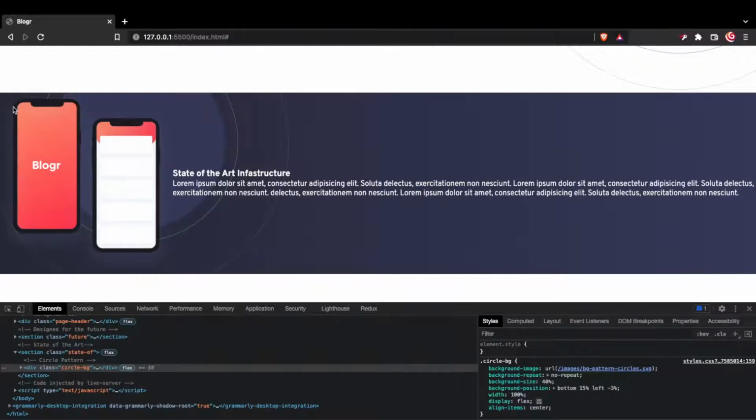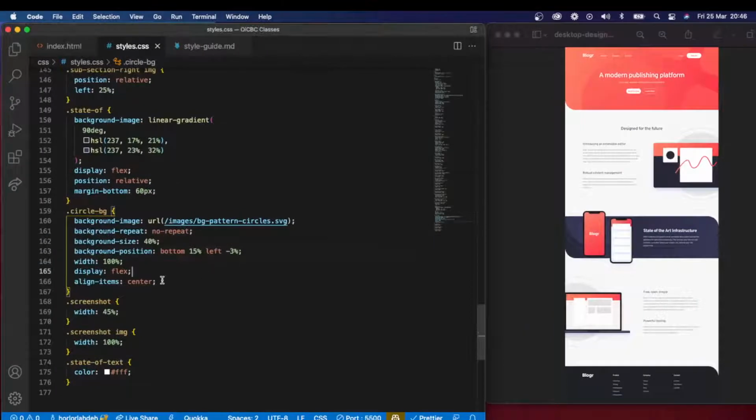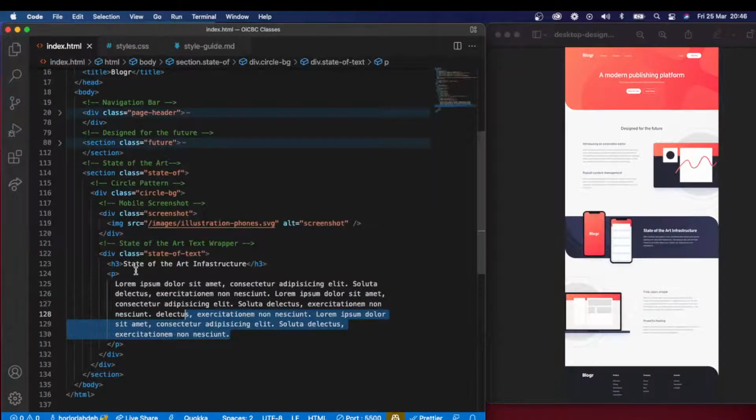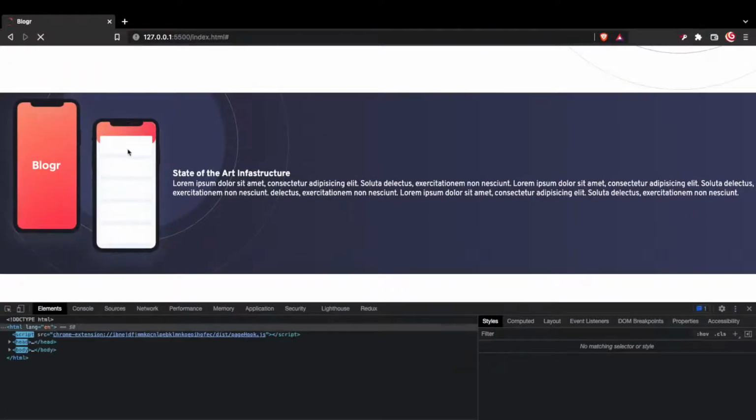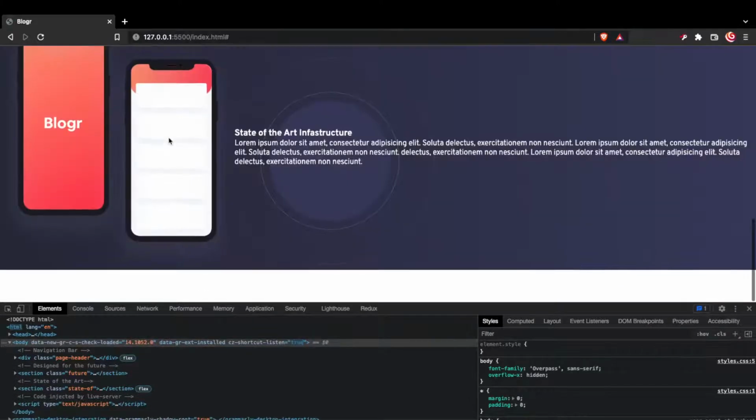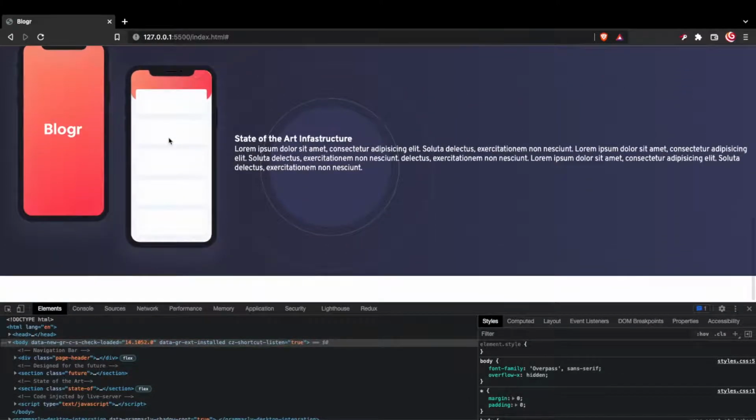So what we need to do now is we need to get rid of this image and make sure this image is positioned absolute to this, what's it called, our main section element. So our image now, instead of putting it inside of this guy here, let's just take it out of here and take it to the top. The idea is because we want to place the screenshot absolute to the state of div. And when I do that, see that a lot of things won't look the same anymore. Yeah, everything now looks scattered, but that's fine.